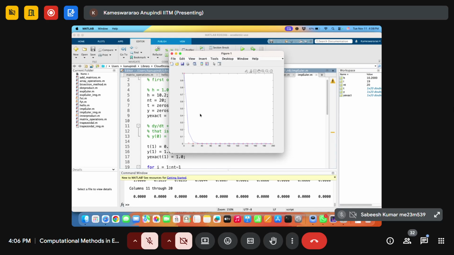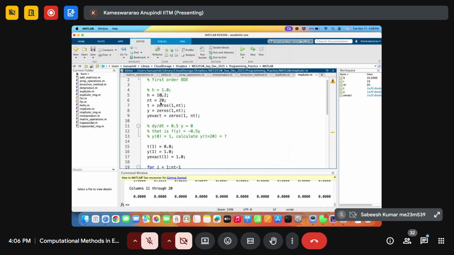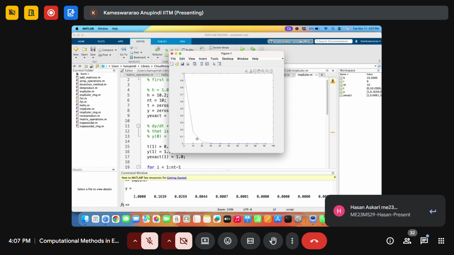So there are things, but then you see that it has really not diverged, like in the case of explicit Euler method. So this is what we meant by implicit Euler is unconditionally stable, but it may not be... Let me put it to 10 to see the difference more clearly. So the solution may not be accurate. Okay, that's what it kind of represents here, right?